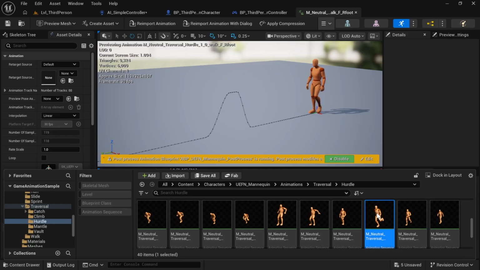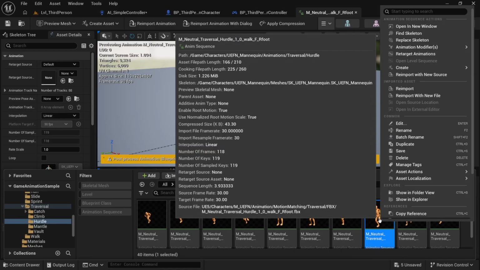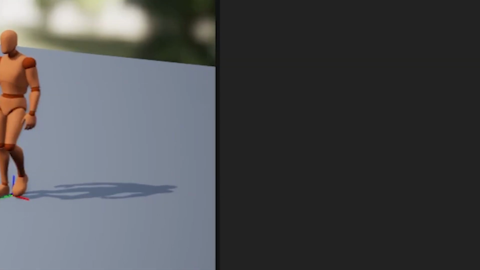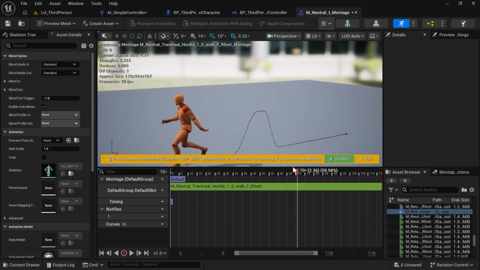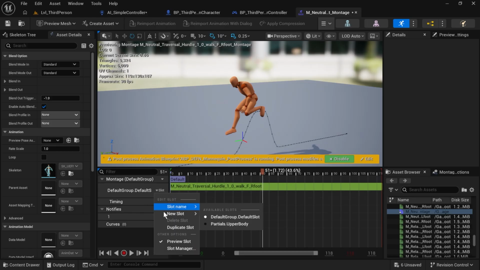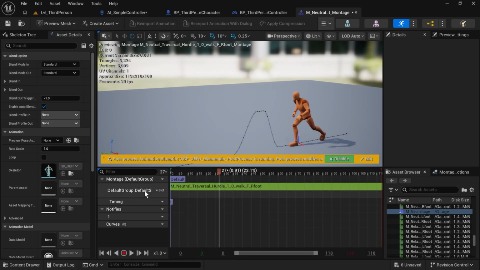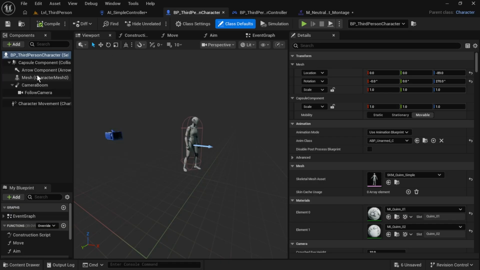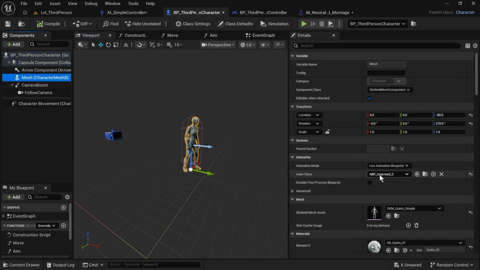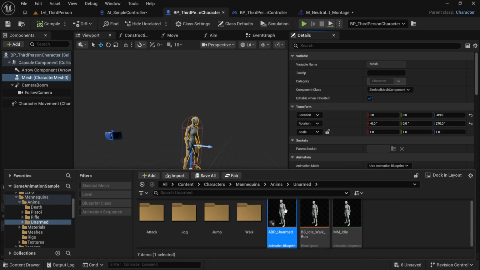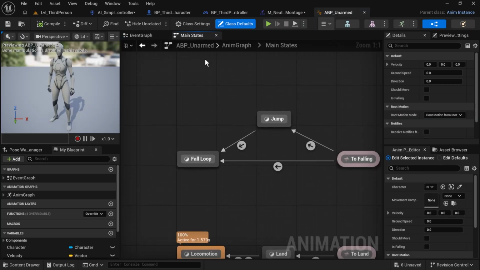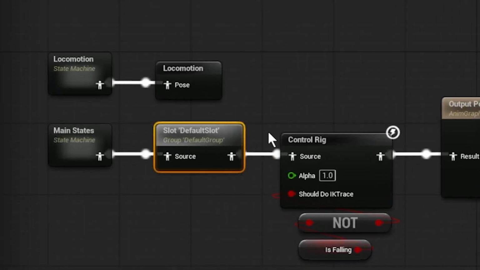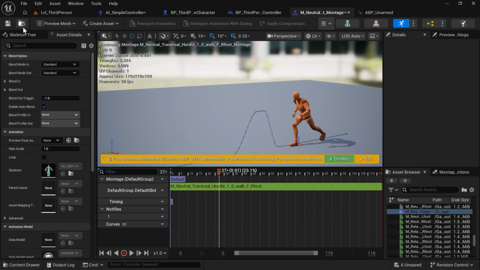Let me find it. So, you will grab your attack animation and then you create anim montage. Create anim montage. Like this. This anim montage will play on its default slot. I can change it. I can create others. And this slot is created in the animation blueprint. So, in your third-person character, I can select my mesh, go to ABP Unarmed C, open it, anim graph, and you see there's a default slot here already. So this will work probably.